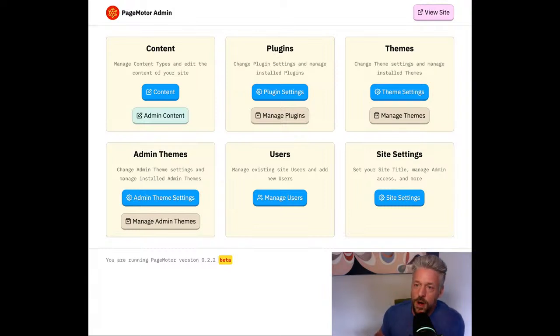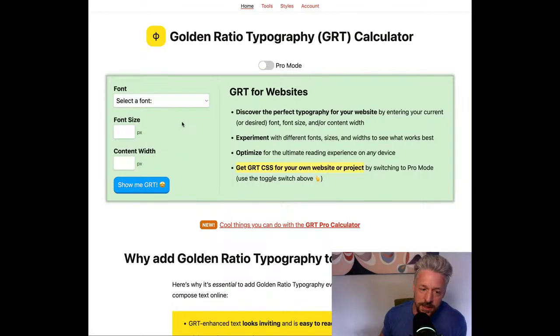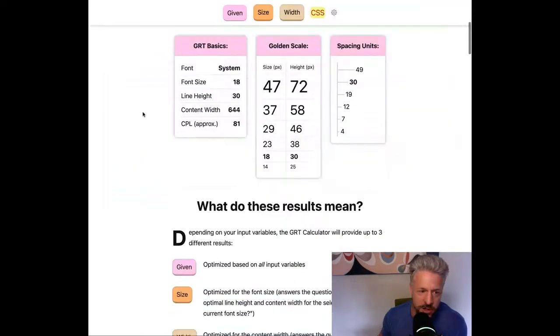And so in late 2011, I introduced golden ratio typography to the world. The idea with golden ratio typography is to serve as the foundation for a design system, but specifically a web-based one. But it's technically applicable anywhere you find text. So with golden ratio typography, which I'll just say GRT, I'm on the golden ratio typography calculator website, grtcalculator.com here.